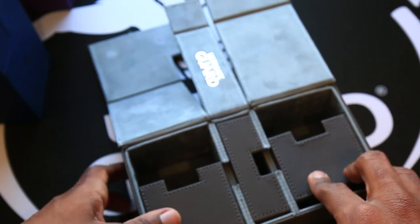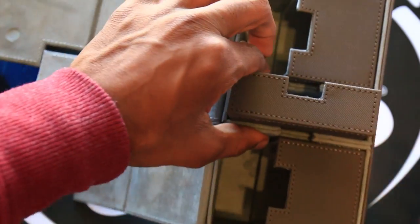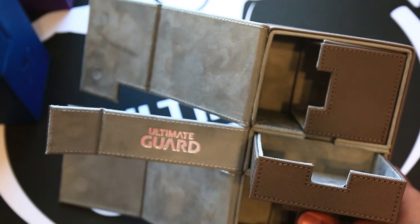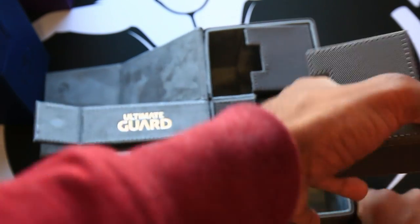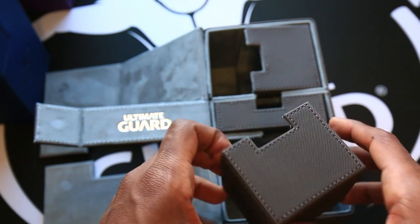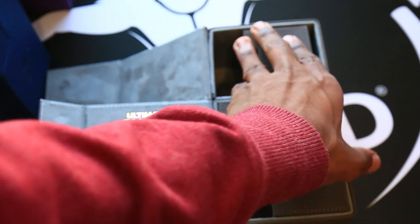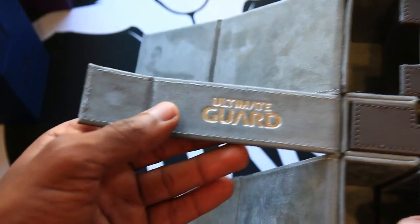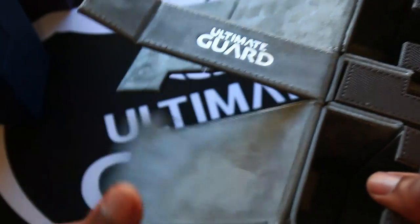You can orient your decks horizontally or vertically, but the deck compartments are oriented one way while the accessory compartment is oriented differently, which is a bit of an anomaly. Design-wise I understand why — making the deck compartments oriented the other way would have resulted in a really tall product that might look awkward, which might be how the 160 version looks. Otherwise it's really great and has the Ultimate Guard branding right here, with the same great microfiber finish.